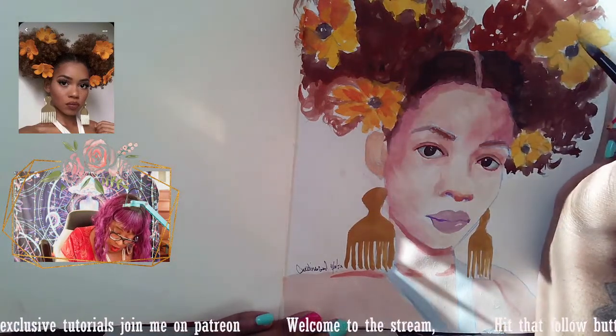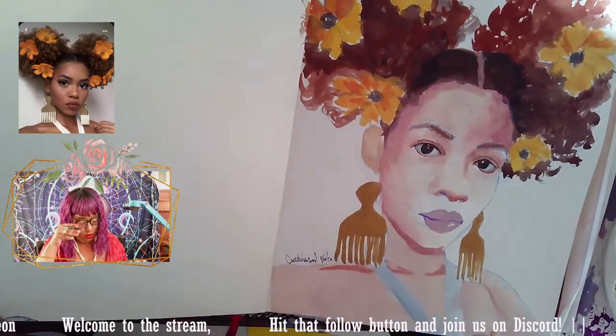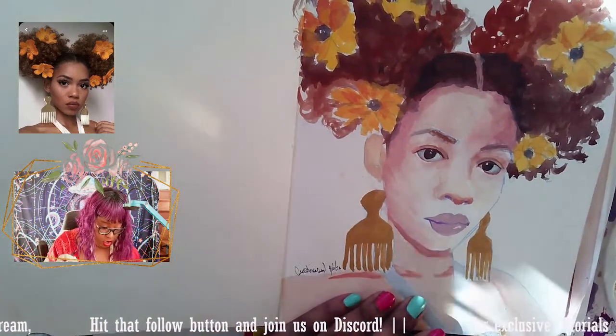Add a little bit of orange here and there. My flowers. I think this one might be one of my faves, you guys. This portrait. It might be.